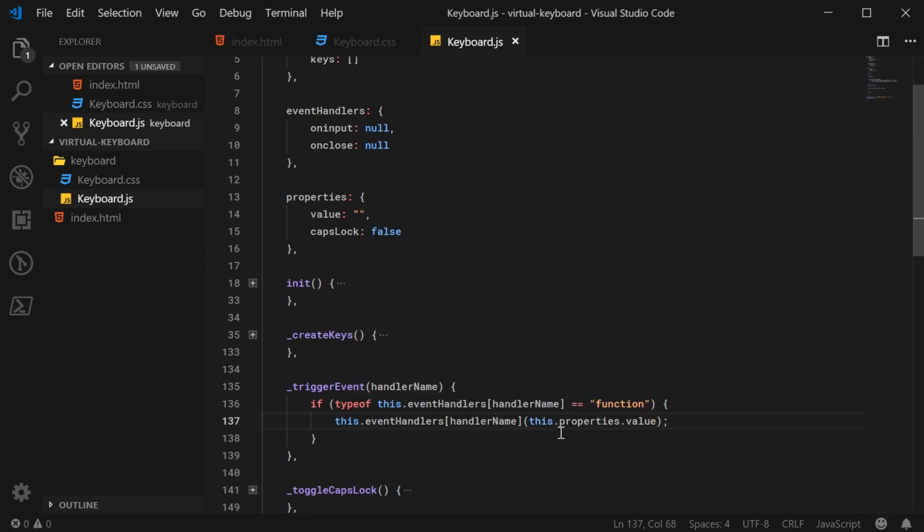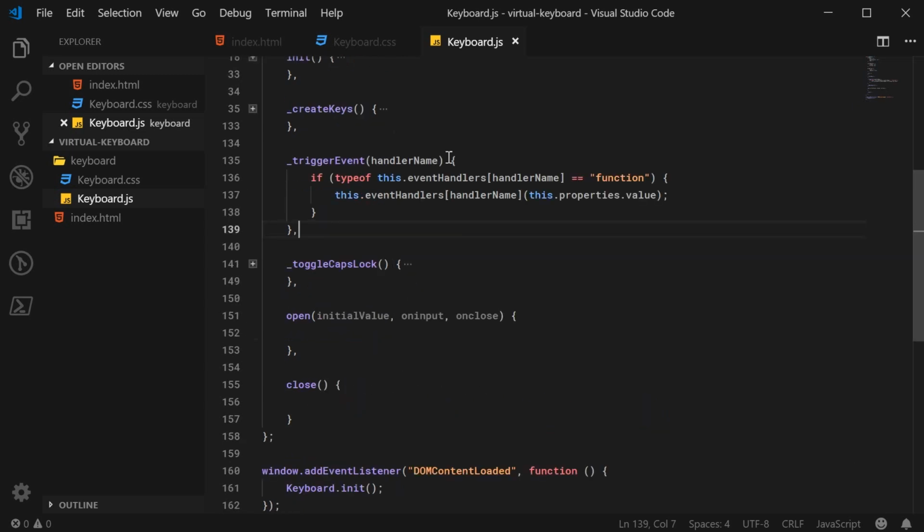So we're going to provide the current value of the keyboard to the code that is using the keyboard.